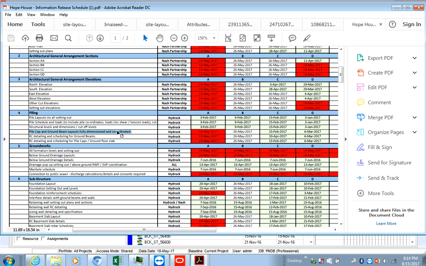Where would you get that information from? You've got this information release schedule, all right? And you know exactly how long it's going to take for the drawings to get populated, i.e. checked over by the design team, the architects, back and forth. As soon as it's approved for construction, you know what date you can then go out and procure, or you know what date the subcontractors can hit site.